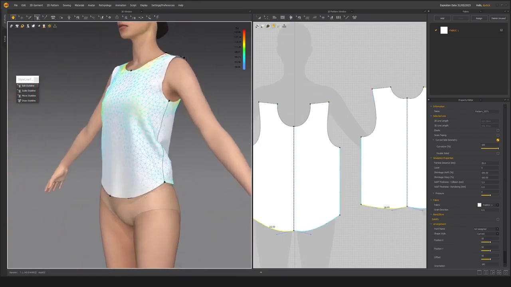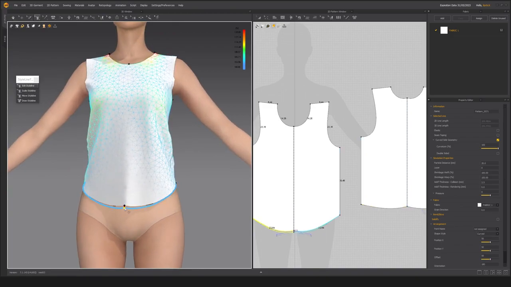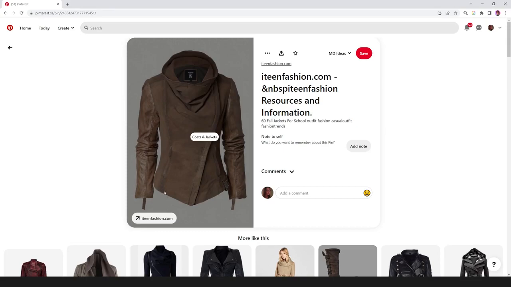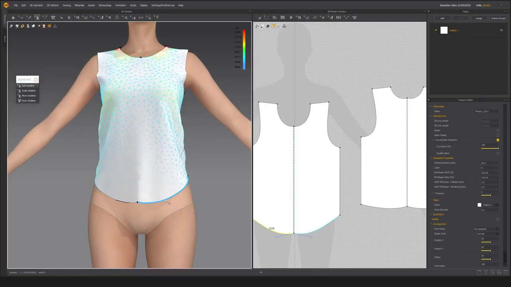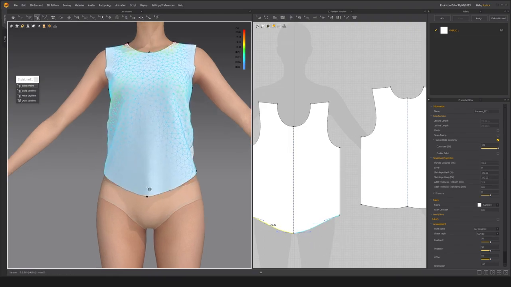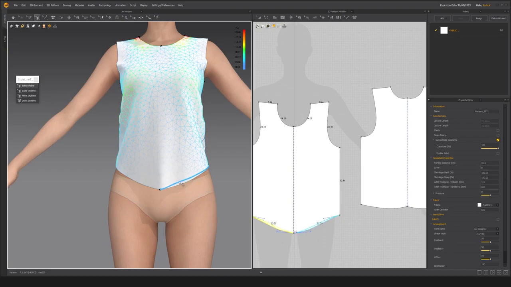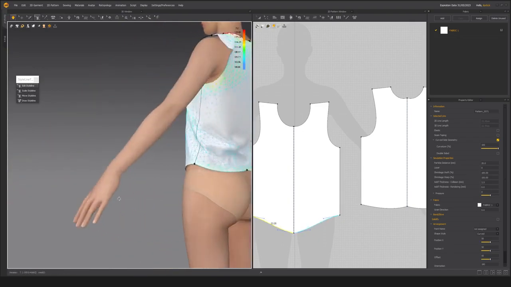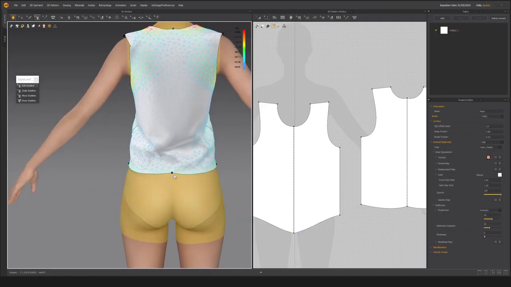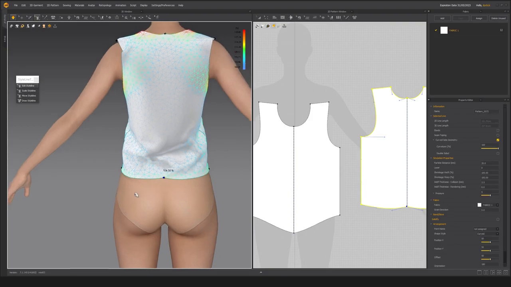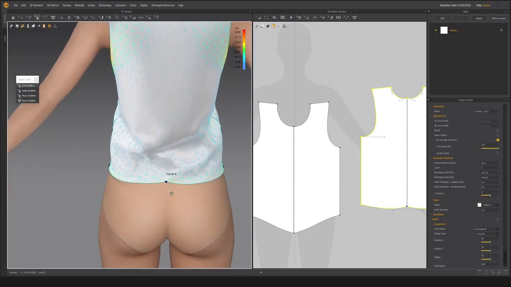Making the front here a little bit further down. Here I could play with the curve. If I want to have something that creates a little bit of a geometric point like this, that's one of those where I probably will have to edit the pattern directly within our 2D window. But you can see here, actually, even with these Styleline editing tools, I can kind of make this a little bit more angular, perhaps. So that's kind of cool, actually. I don't need yet to go within our 2D pattern window to do those changes.